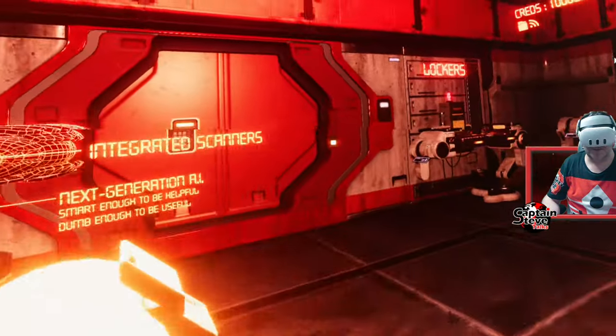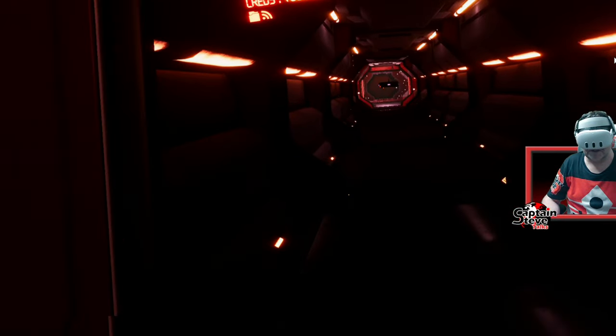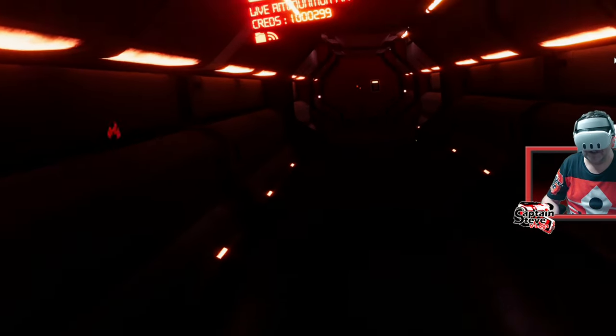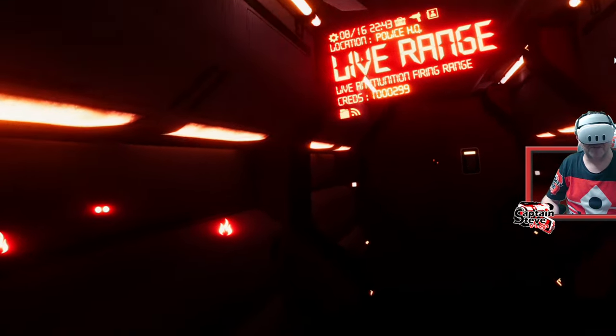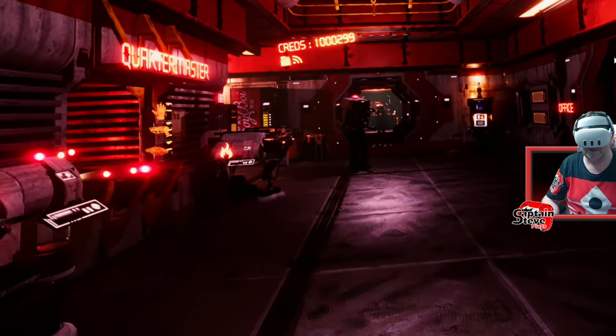Okay, right, so we've got evidence, lockers. Right, okay, well, let's head on out then, I suppose, even though I don't know how to reload my weapon, which could prove to be a problem. Live animation firing range, I've been there, I shot stuff, wasted my ammo.